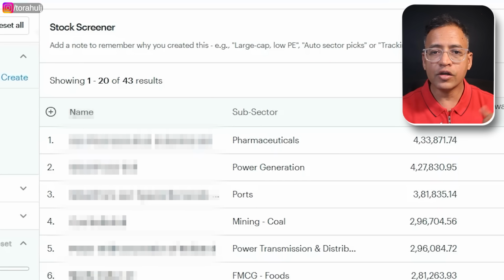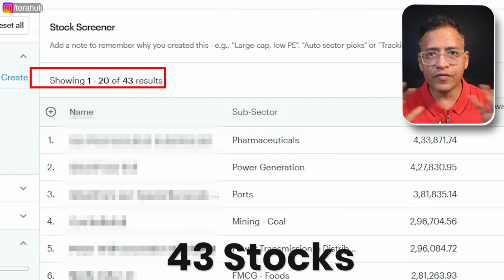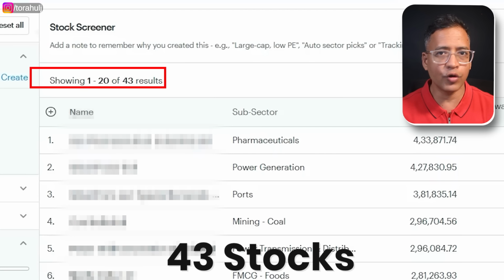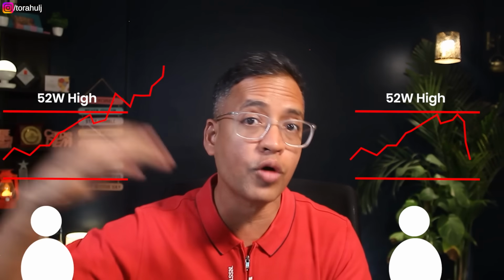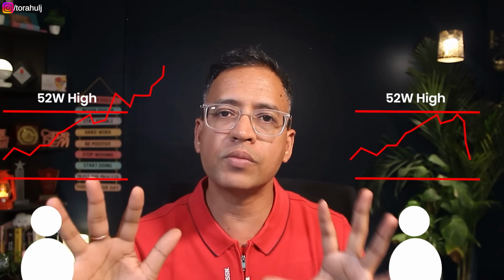Now here you see 43 companies. Not all of these are the ones that we want to analyze. We don't have so much time. We want to get to 10 to 15 stocks where we can see some other parameters as well. One more point, investors are sometimes divided into two camps. One camp says that when a stock is nearing its 52-week high, it might not go above that, because the 52-week high might act as a resistance. The second camp says there are chances that this 52-week high can be crossed and the stock may continue further up. Both possibilities do exist.